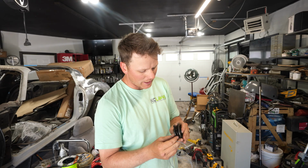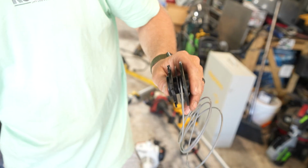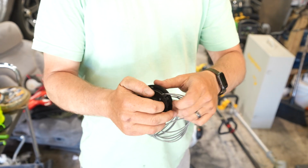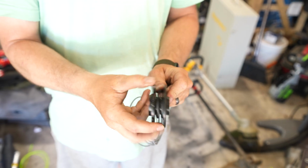You take one of them, and you're going to put it inside this little notch. You slip that in like so. And then you're going to take the other one, once you make sure that they are in there. Okay, so once you've got those two in there, you're going to now twist it. You're going to pull it back the opposite way, and then you're going to twist.